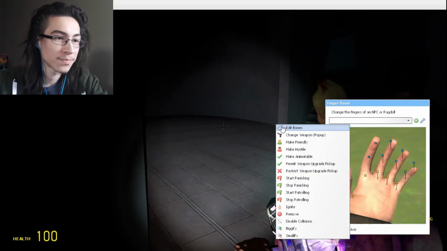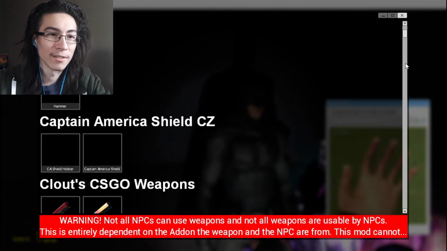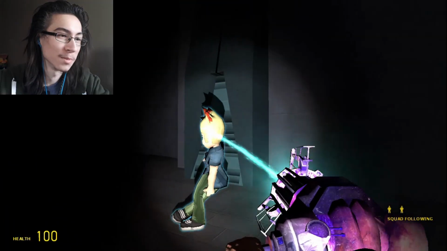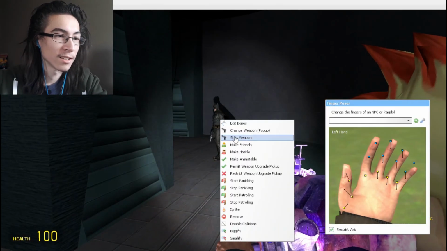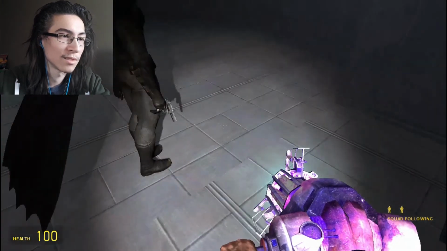Okay, let's give you a weapon. Stand still. What are you? Stand still. Alright. There's an evil Wonder Woman around here. And alright, let's give him whatever this is. Cool. Alright, follow me, Batman. And follow me? Is there a setting? Make friendly? What the?